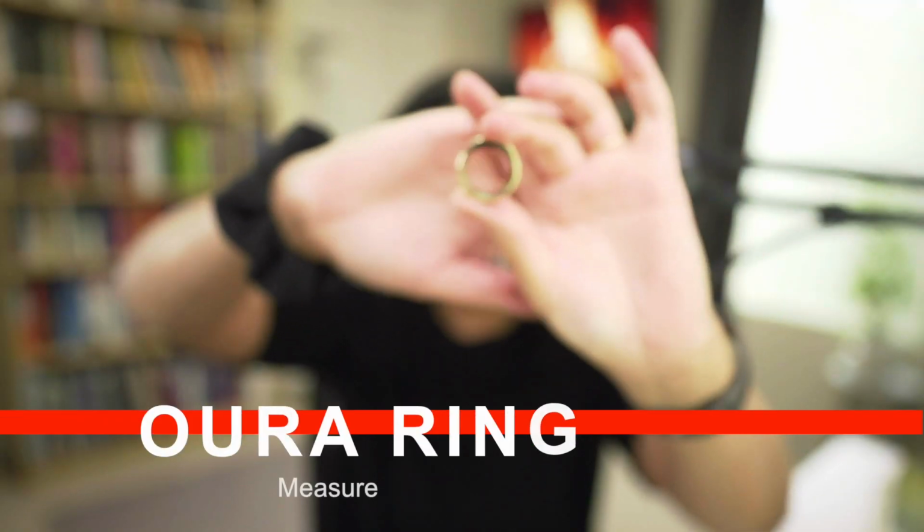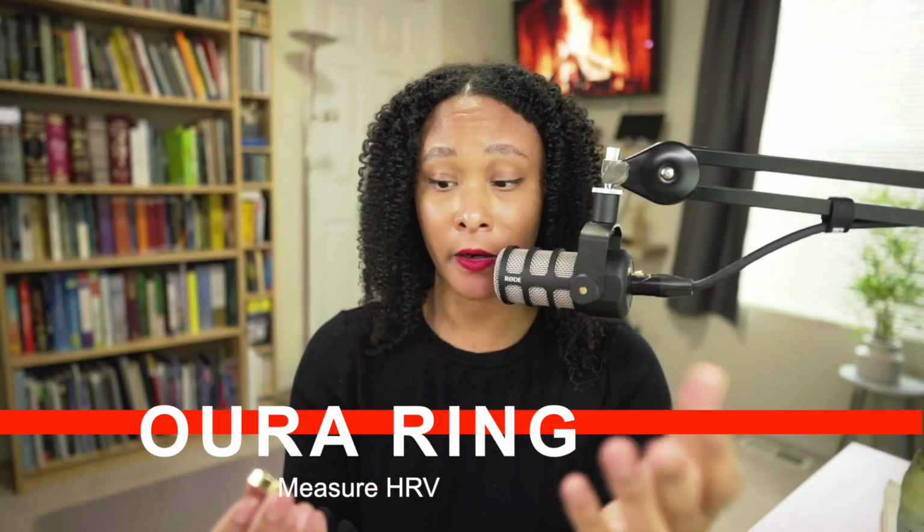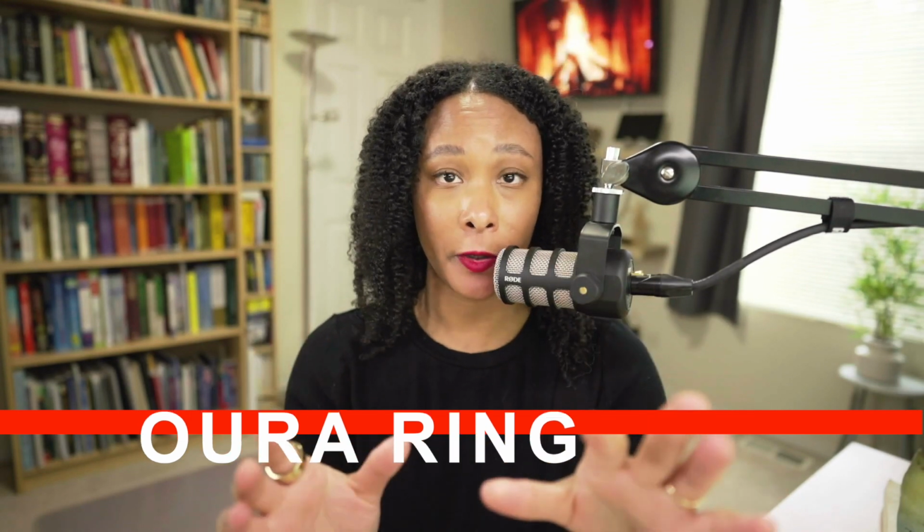Now let's talk about how I use the Oura ring for looking at heart rate variability as well. So this is the Oura ring, which is a wearable tracker as well. And one of the great things that it does is measure heart rate variability.